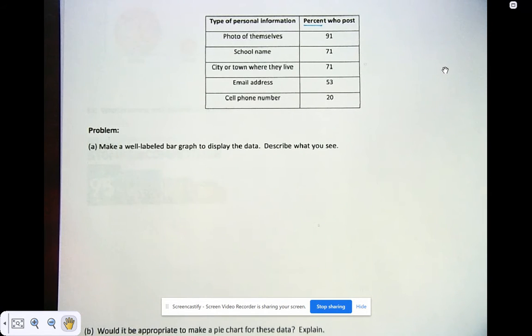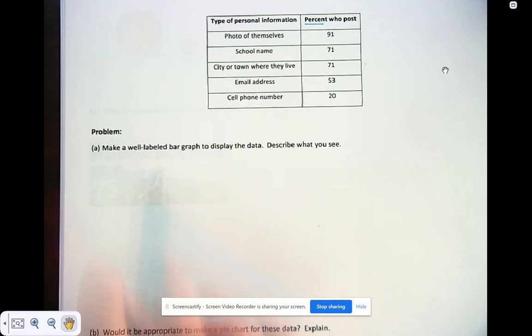So if this was an AP class, which it's not, but I'll say that a lot, you guys, because that's kind of the world I've lived in. The AP exam for statistics does not have bar graphs on it. So this chapter is just kind of introducing you to graphs that you know. You should hopefully feel pretty comfortable with creating a bar graph. And if I was teaching this course at a college, again, we would not do bar graphs either. So this is just kind of a review.